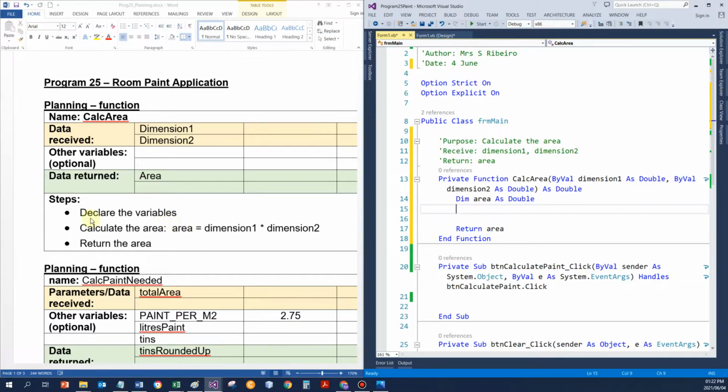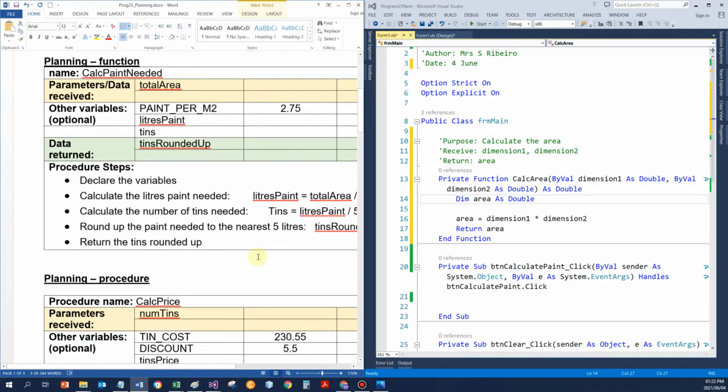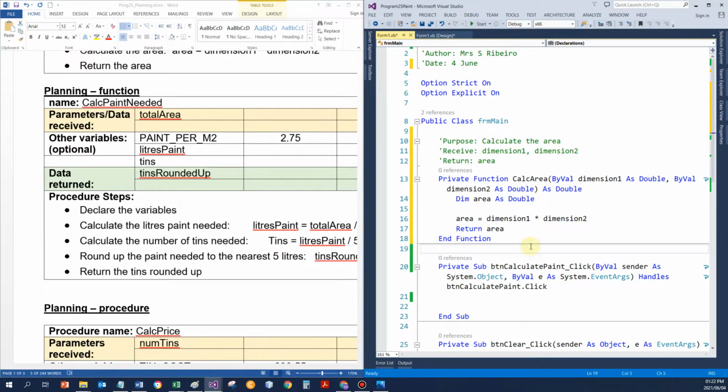So now declare the variables would be only the dim statement for the area. That's all that I need. I don't need any other variables. Calculate the area, and we can simply go and copy that because my names are good. It works already.